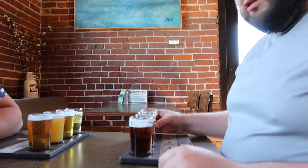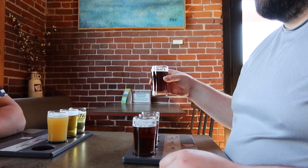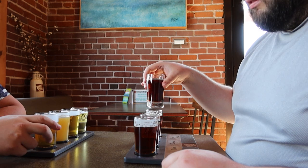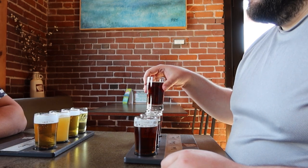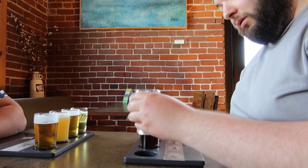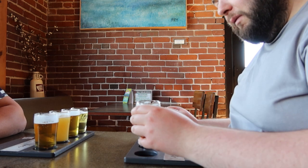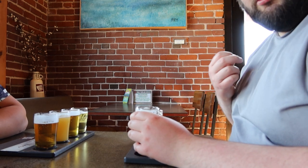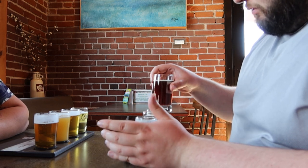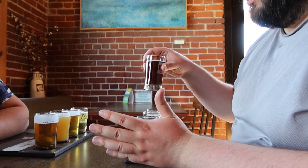My first one's going to be the Shire Mild — even though it's only on nitro, that's dangerous. Second place is the Dunkle. I can see why it won the award — this is a dangerous one. My third place is the 14 Degrees. I like ambers, I like the darker colored ones, it's really tasty and has a little hint of that pininess you don't always get in some of the darkers. And last but not least is the Dussel — it's just not my favorite of these four, but still very, very tasty. I have no complaints with any of these beers.